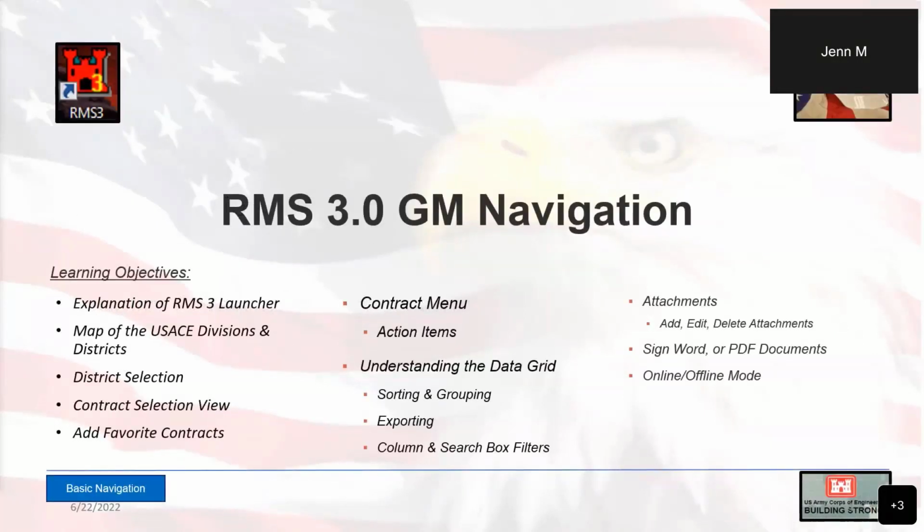So, getting started with navigation. With RMS navigation, these are the things that we're going to be going over during this presentation. A lot of the slides are going to have a lot of extra information that I may not actually say when I'm giving them. However, we do provide you with copies of those slides on our website. If they are not on the website at this point in time, they will be on the website very soon. So just go to our website at rms.usace.army.mil. Scroll down until you see the training section, and in the training section, there's going to be links to all of our presentations.